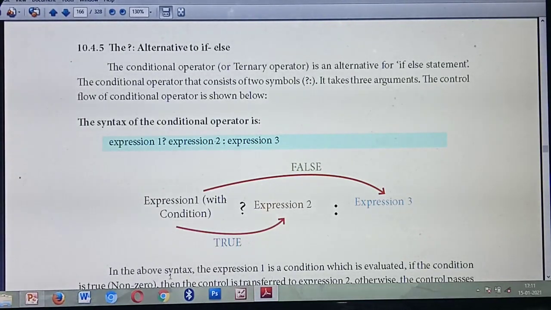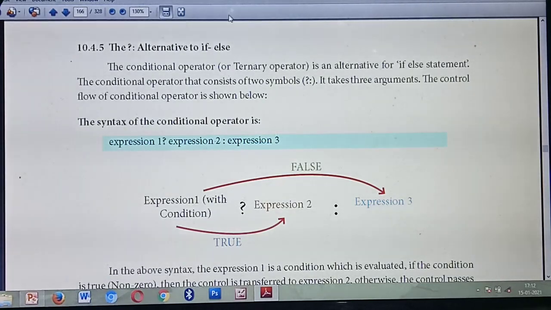So there are nearly 3 or 4 lines. First you need to give the if statement, then the expression, then inside the if statement you give some statements, then else, then inside the else part you give some more statements, isn't it? To eliminate that larger number of steps, you are going to study this alternative to if else. So what's the name? Very important question. The same concept you are going to study in 12th standard also. Please study thoroughly. This chapter is very important.